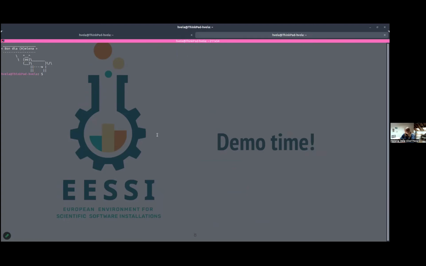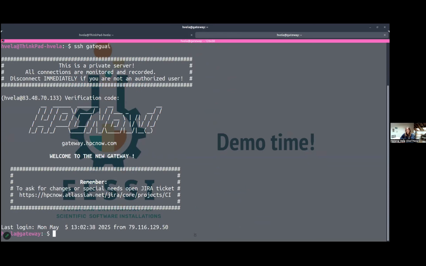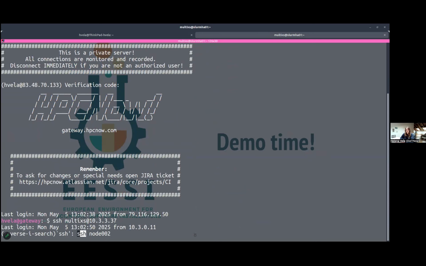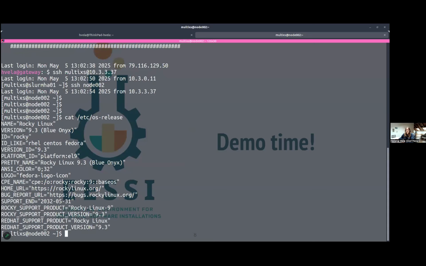So what I'm going to show you now is I'm going to do the same for a different system. So this is a test environment we have in my company. And I'm going to do the exact same. As you see, it's different. This is Oracle Linux.